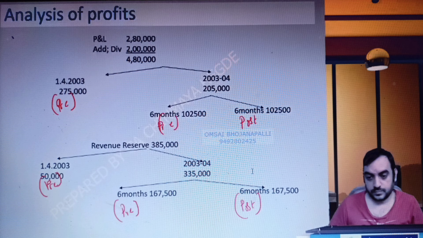Share capital only from holding company. Other equity working note we have done. Non-controlling interest working note we have done. We have overdrafts. So I'm showing under short-term borrowings, overdrafts. Then trade payables, including bills payable. So 47,100, 9,000 and 8,400. 47,100 plus 8,400 plus 9,000. That will give you 64,500. Balance sheet total 10,36,900.